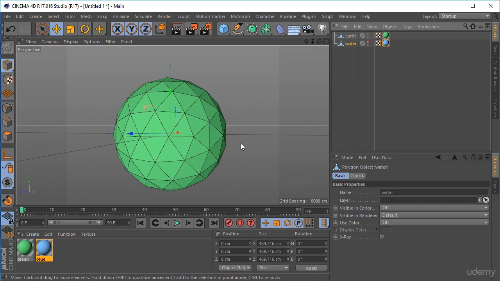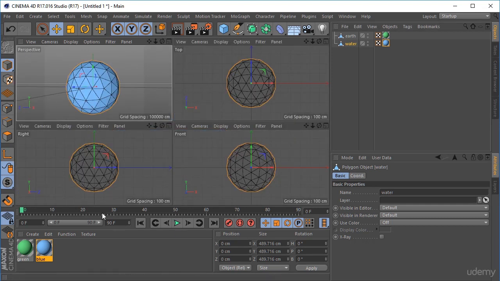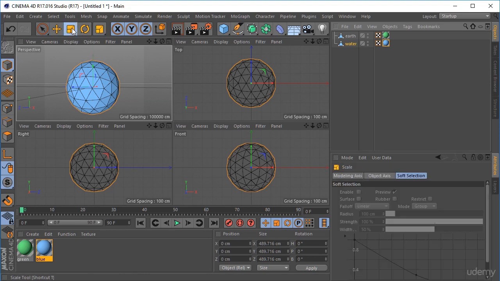Excellent. Now the next thing that we're going to want to do is make the water sphere smaller than the earth sphere, and you'll see why in a minute. Now to do that, let's make our water sphere visible again, and I'm going to click on the middle mouse button, or the mouse wheel, on our view here to bring up all four views. Then, making sure that the water sphere is selected, I'm going to click on the scale tool, and I'm going to click, making sure that I'm not clicking on any of the nodes here, because if I do click on one of these nodes, you'll only scale according to the axes.